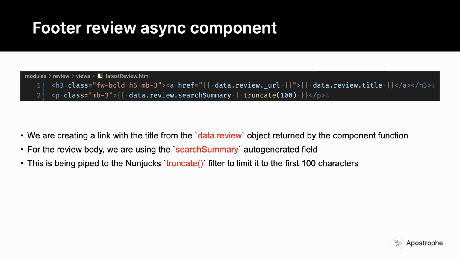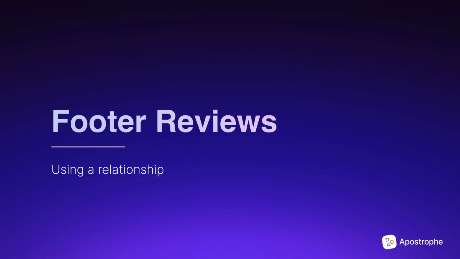We still need to edit our footer fragment to display this component, but we're going to wait to modify this until we modify our modules/@apostrophe CMS global/index.js file to allow the content editor to select a review. Thus far, we have used the modules/@apostrophe CMS global module as a place to house our top bar translation strings. It is also useful for adding content that will be used throughout the site in multiple modules.